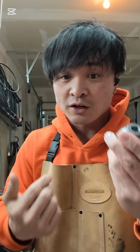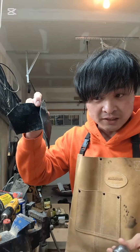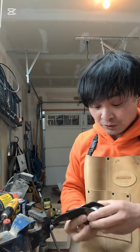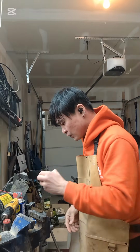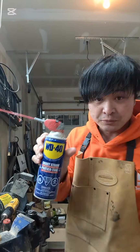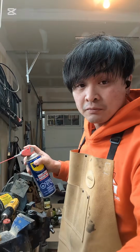Now I'm not done threading this, so let me quickly show you how it's done. Okay, so I have a vise here. We always want to make sure that we have a piece of leather so you do not damage your product, okay? If you do slip and damage it, well, I guess you can fix it eventually. Always spray down your product. I just use WD-40, it works just fine, okay? Spray down your thread.